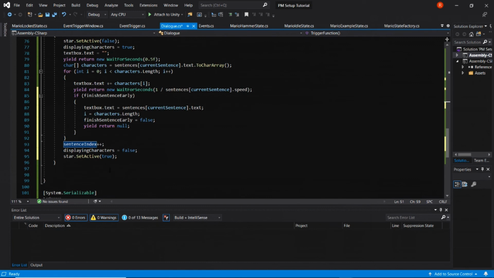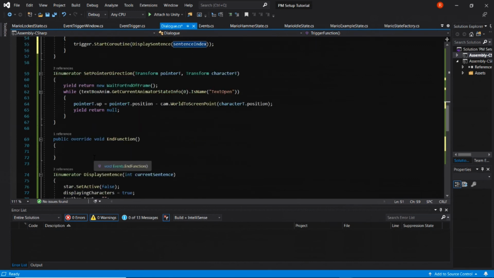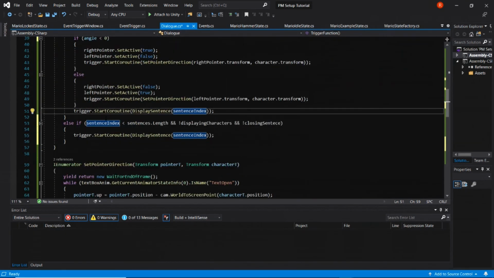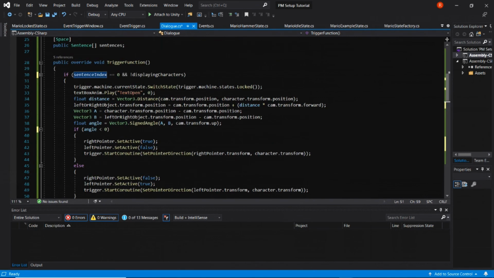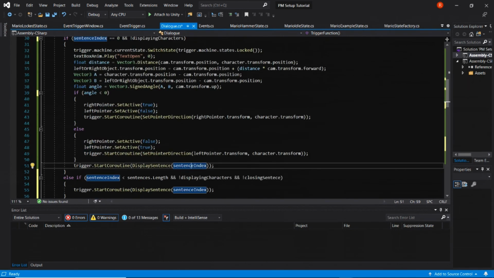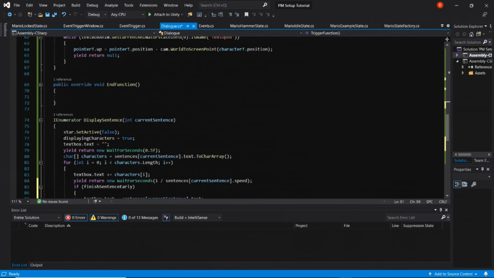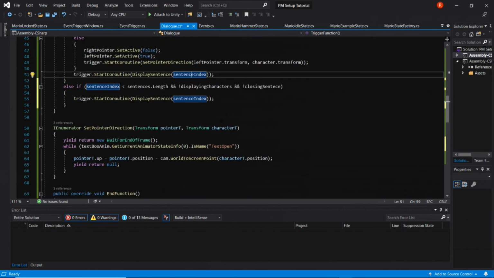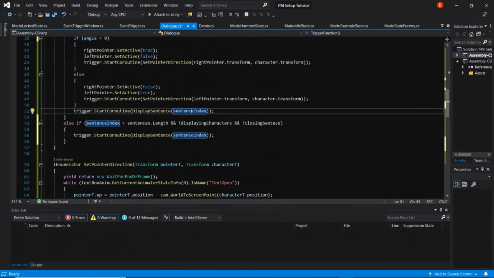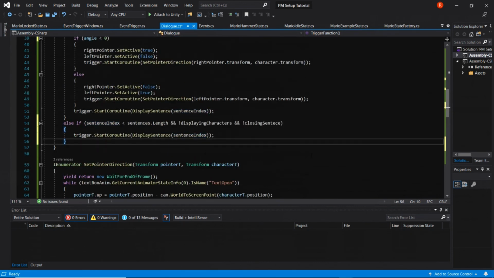So if at that point we press A, now the sentence index has been increased, so we're no longer on the first sentence, so it's not going to do this, and we're not displaying characters anymore, and we're not closing the text box. So it's going to display another sentence, but it's going to do the next sentence, which would be the second sentence. And this can keep going on and on.